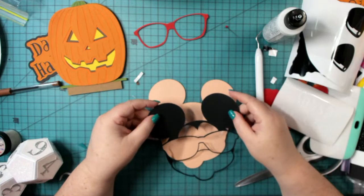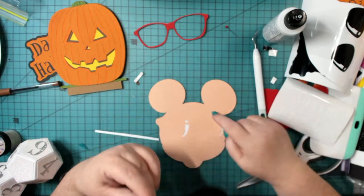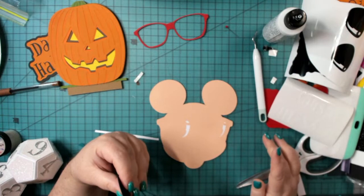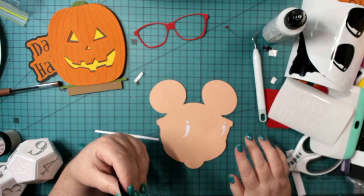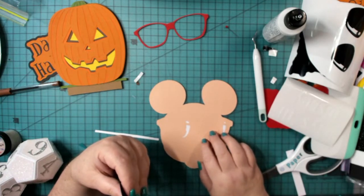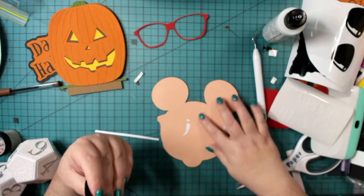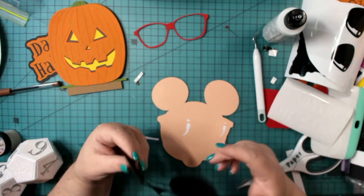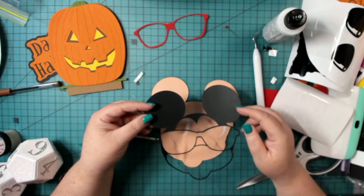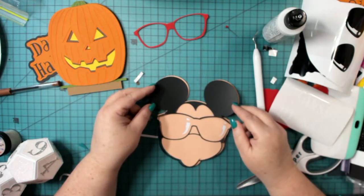Oh, there probably is a red-headed club. Somebody's asking me what color cardstock. It's Cricut cardstock. It's just like a peach color. I don't know if it came in a certain set of the tones or it's just a color I've had for a long time of Cricut cardstock. You can use any type of peach color or cream color, and when you get the rest of the face on, it just looks correct no matter what color it is.